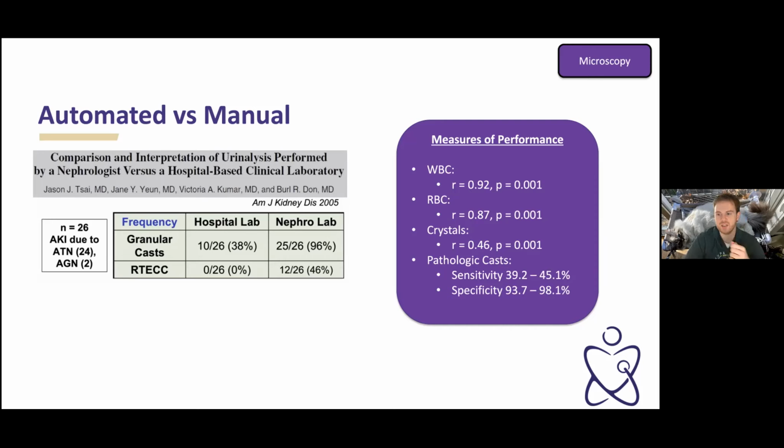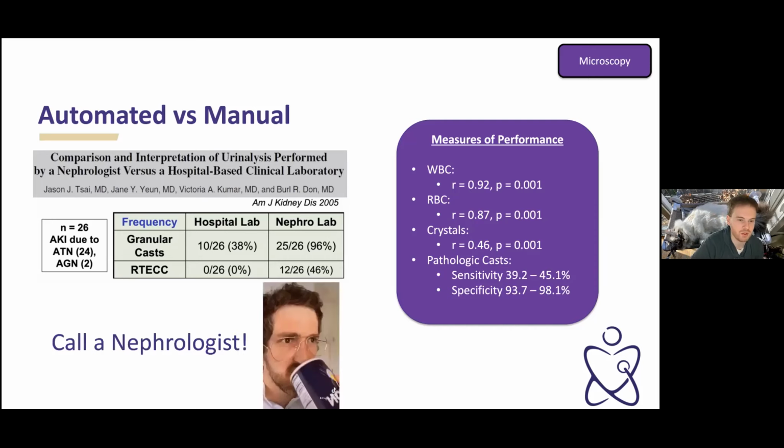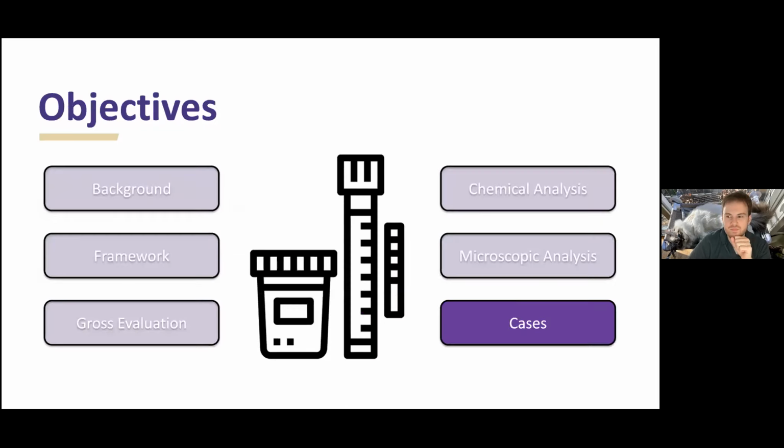It's really not sensitive for pathologic casts, and I guess it's okay for the specificity for the casts. But this for me is something really important, because sometimes I try to convince myself yay or nay for a diagnosis for somebody based off of the automated report on the microscopy on a UA result. And I just think that I wouldn't really trust that. And so that's why I recommend you should always call a nephrologist. And if people have not watched the Dr. Glaucon Flecken videos, you absolutely need to do that.